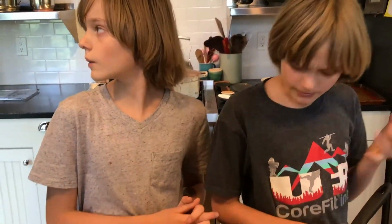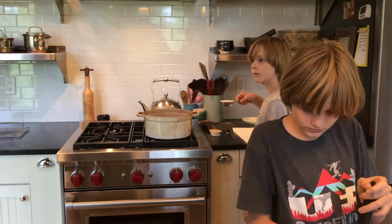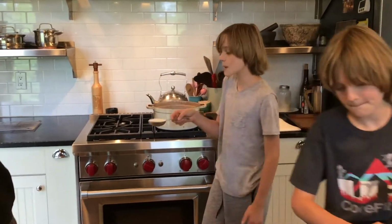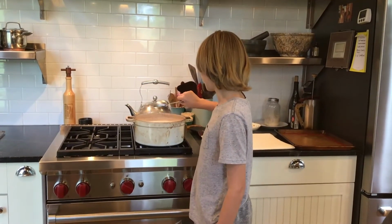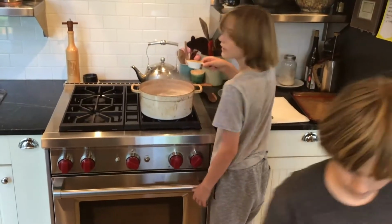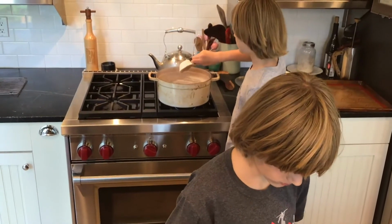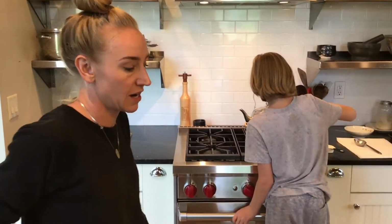Now that these have risen for about 1 hour, we're gonna take them and put them in some boiling water with baking soda. So tell them how much. Okay, so we're going to put a 1/4 cup of baking soda inside the boiling, or like simmering, water. Woo! Science. And then a 1/4 cup of brown sugar. You can also use molasses. A lot of times people will put beer and stuff in there, and that's just to give it a nice flavor.